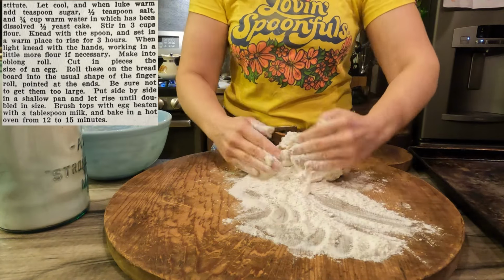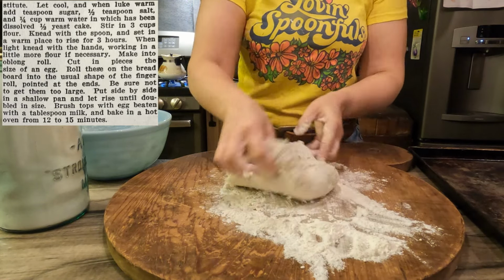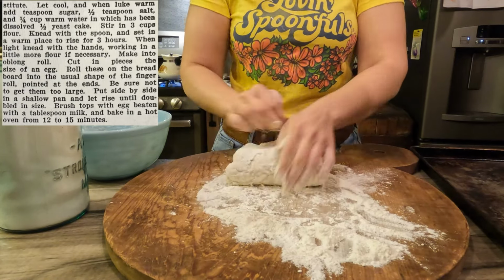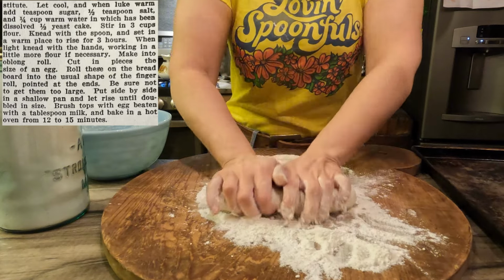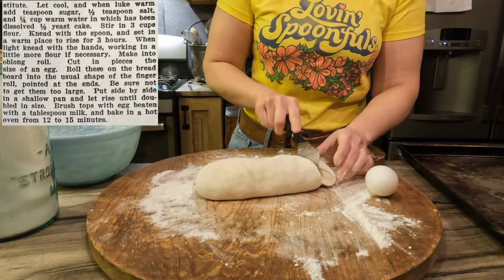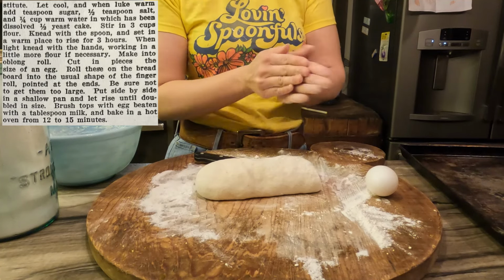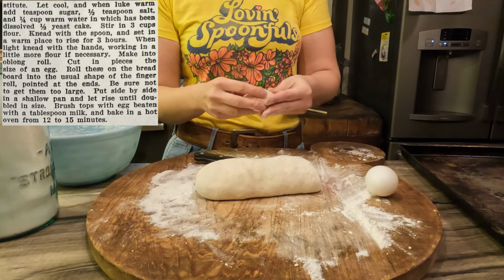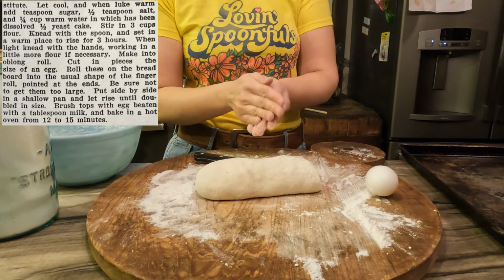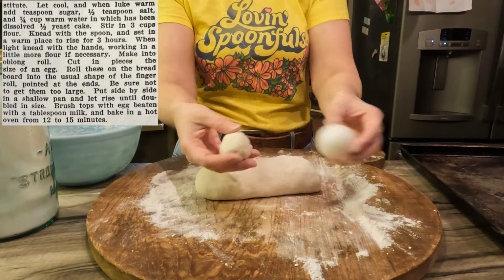Definitely going to need a good bit more flour here. It's very sticky. All right, egg-sized pieces. Might be a little bigger than an egg. We'll see. I'm not sure what the usual shape is, but we're going with this. Close enough for me.